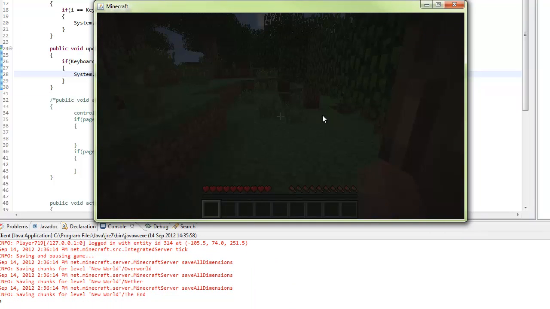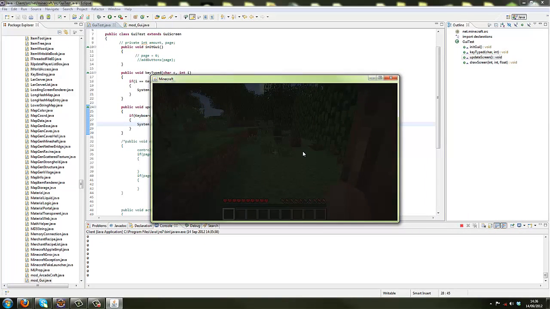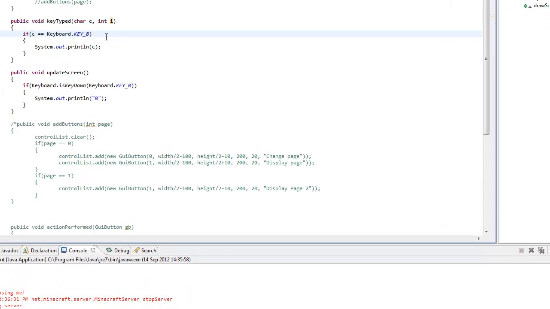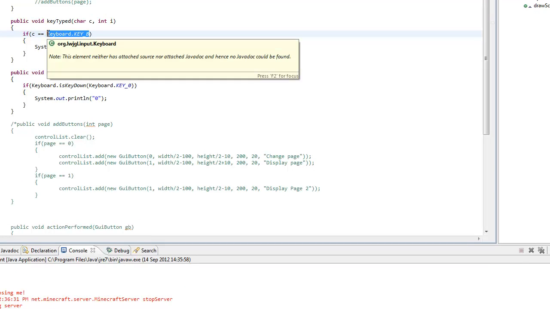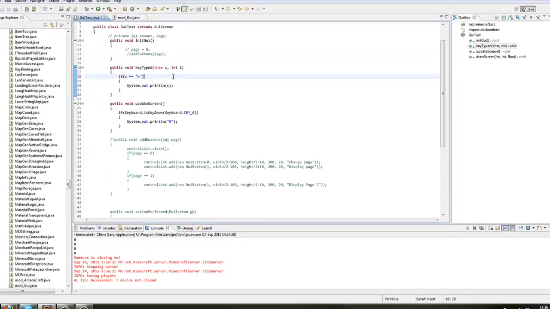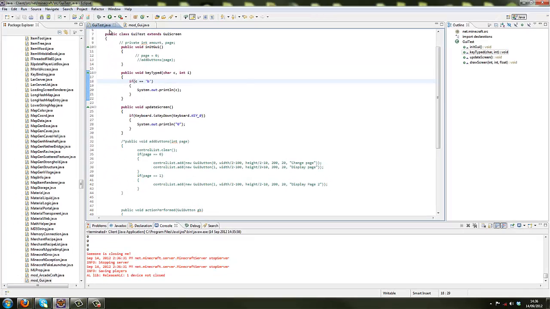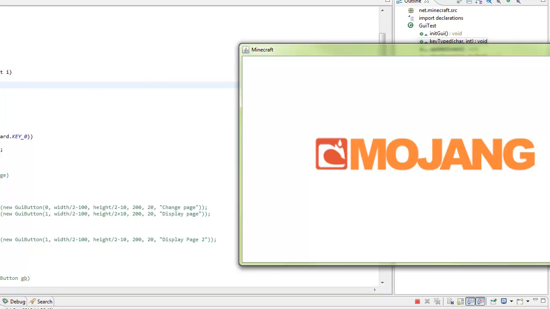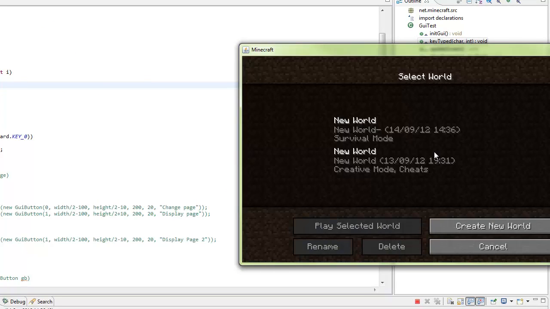So if we press B and hold it down, it does nothing. If we press O and hold it down, it will keep repeating on the tick. If you press it once, it will probably do it twice, because that's kind of like holding down if you think about it. So that is the keyTyped thing. You could also do if c is equal to the char value of, say, B. If we save that, basically that will do the same thing. So if the c char variable is equal to the char of B, then it will print out that char.